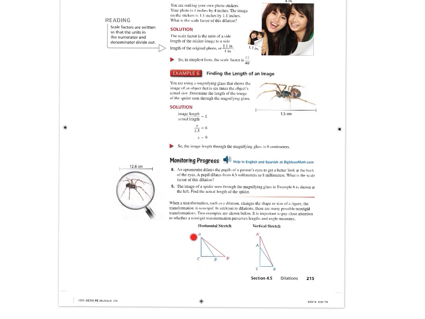And so we can see a horizontal stretch. Here's image triangle ABC, and then it's enlarged to be A prime, B prime, and then C. This affects the x value, and then the vertical stretch affects the y values. And we can see that A prime stretched, but the horizontal did not, only the vertical.